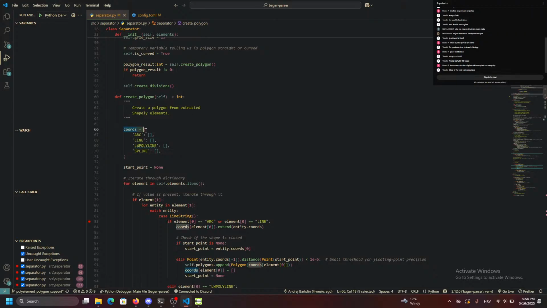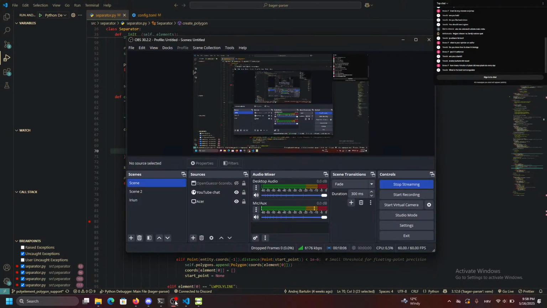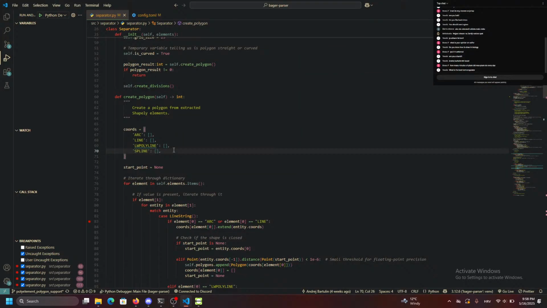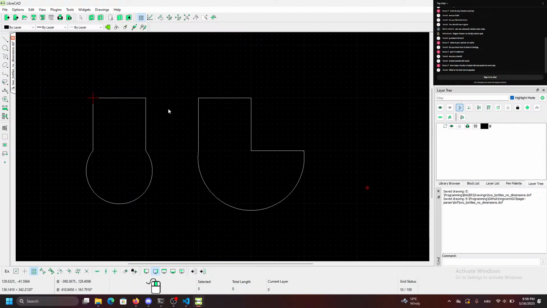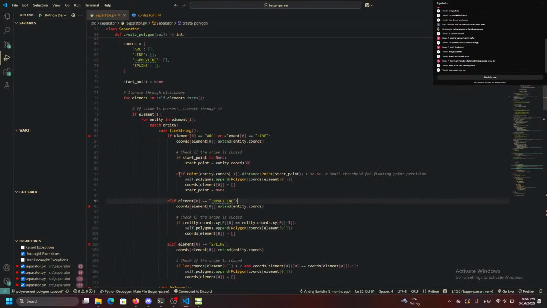Let's get back to the code. Look, this is how inefficient programmers work. They pinpoint the problem very fast. I have to talk about something while I'm working on the code. Now, the obvious solution would be to group these into groups, because I'm trying to make a polygon out of these lines.